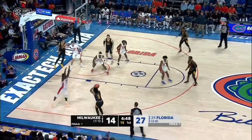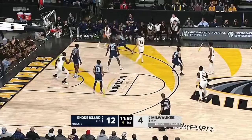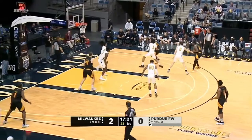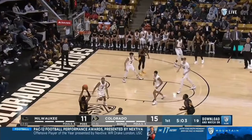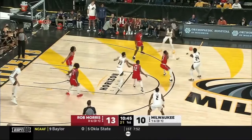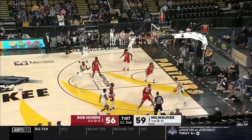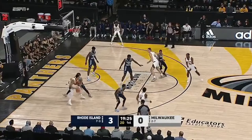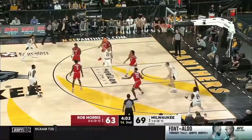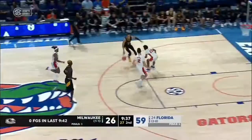Every now and then he'll drive to the basket and make these kick-out passes. His height helps him get these passes over defenders. This is a lovely find, and again his height helps him access these passing lanes. This type of pass is something he has proven to be very adept at identifying and executing. This skill should increase in value when he gets to the next level where the shooting around him is just better. He has a little no-look pass for good measure too — you'll definitely see some flash in his passes every now and then.